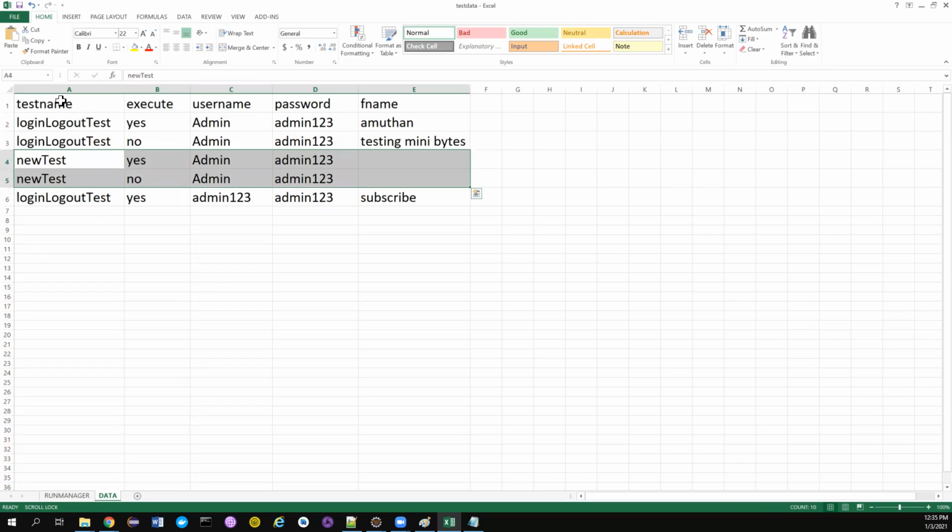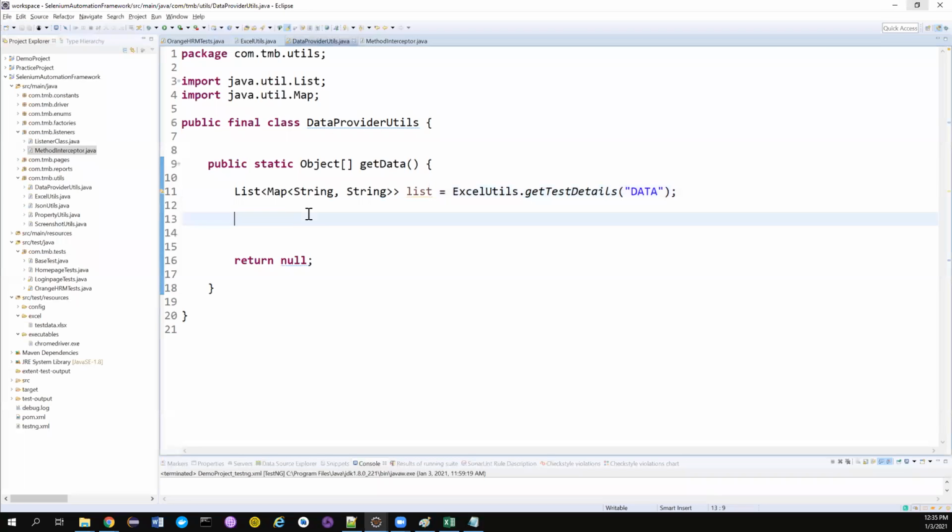But the list that I have contains all the details. Even if you have 100 rows, it will have 100 details about it. So I just want to return only 1, 2 and 3. I should ignore these two rows completely. So I need to do some operation from my side to find that. But how can I find which test case is calling this data provider?